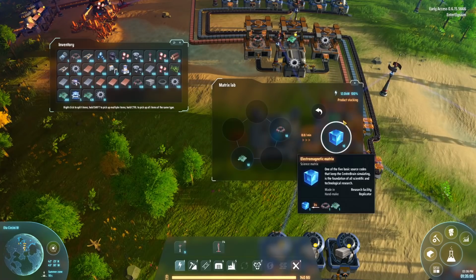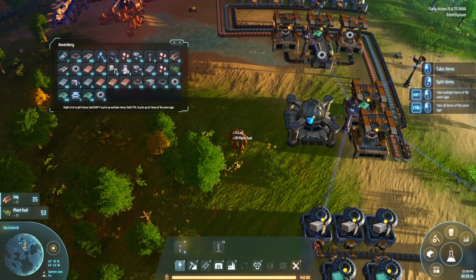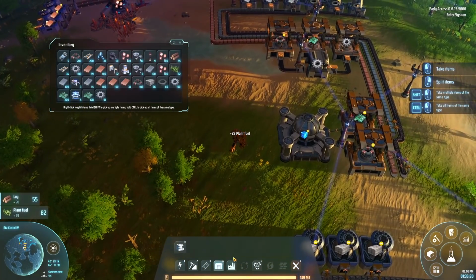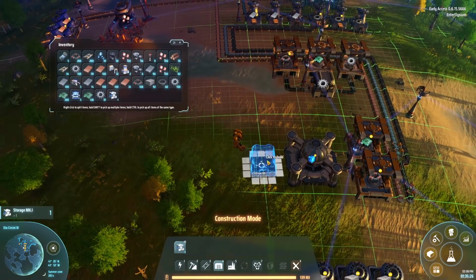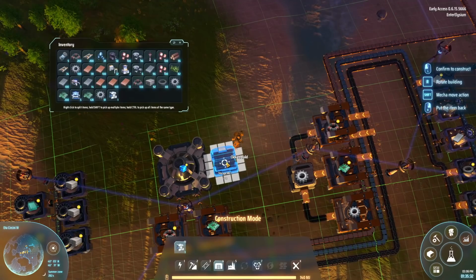Now, it's got 10 matrices. We could just output those matrices straight to the research lab, but I don't want to do that because I kind of forget to queue up researchers a lot of the time. So I'd like to be able to put them into a storage chest. So we'll just have a storage chest that we can fill up. And that way it can act as a buffer. So we'll probably just want to put this like here.